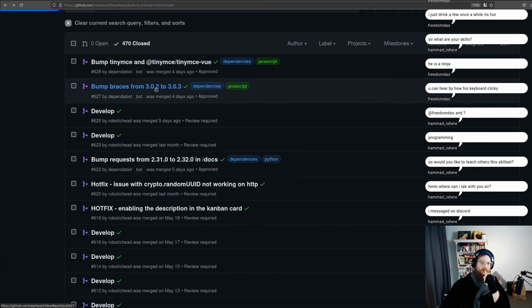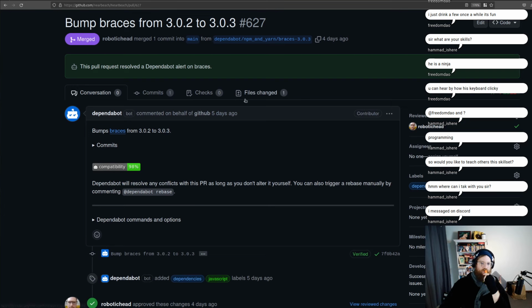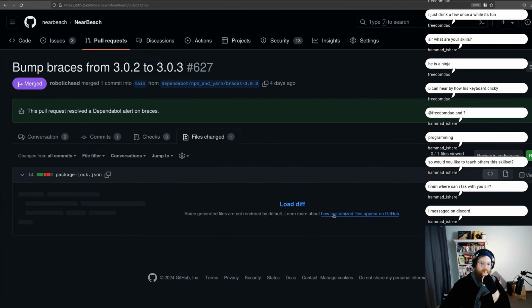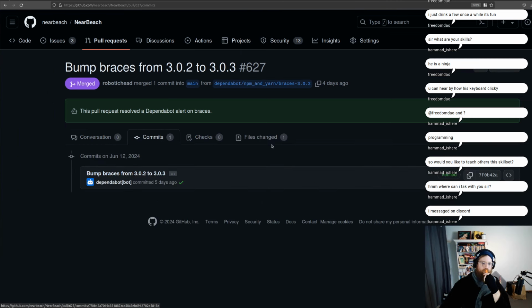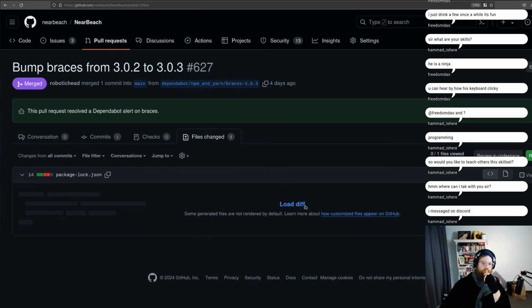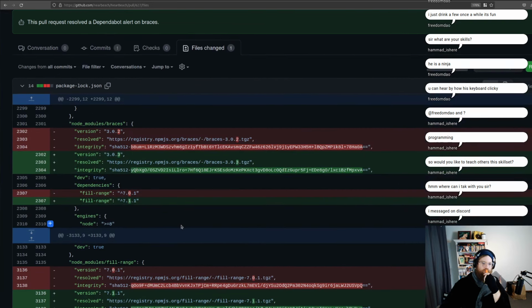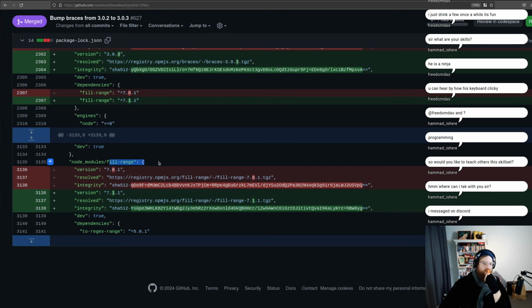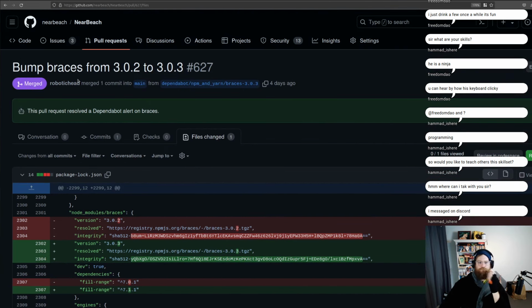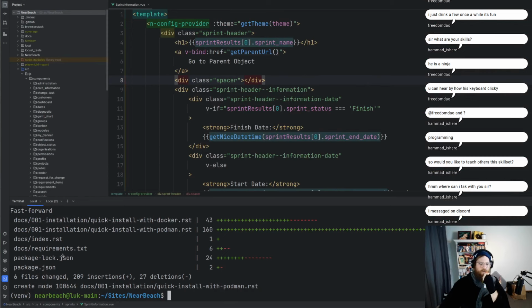And the other one we bumped up is something to do with... what was it? Fill range and something else. All right. Yeah, something got bumped up. So that's that change and that's that change. Requirement text, I think, got bumped up to... All right.